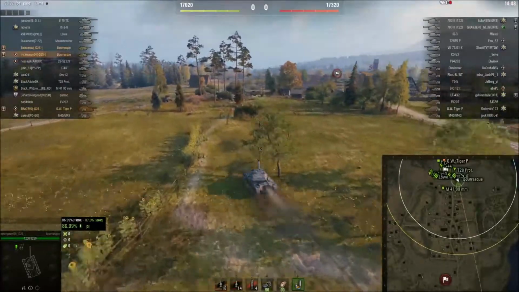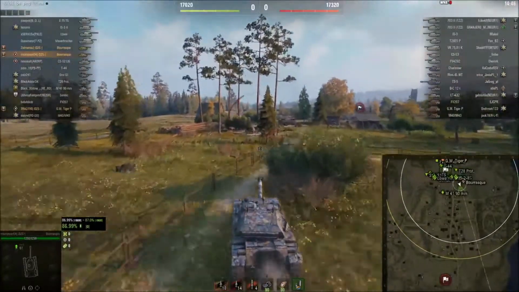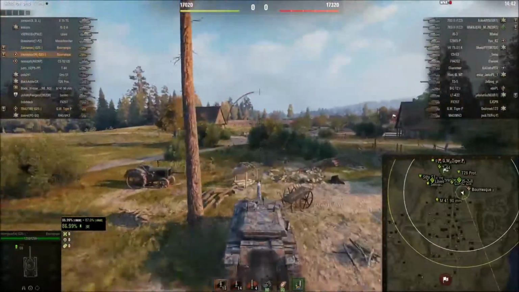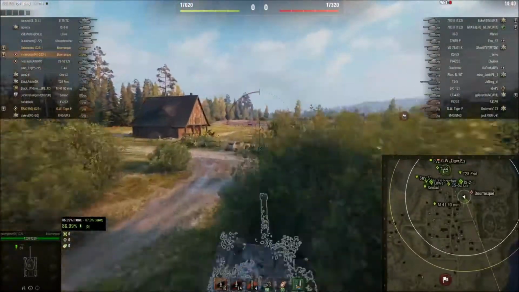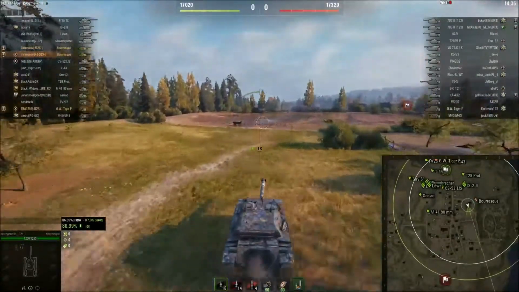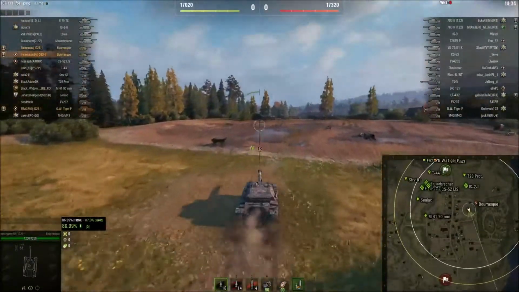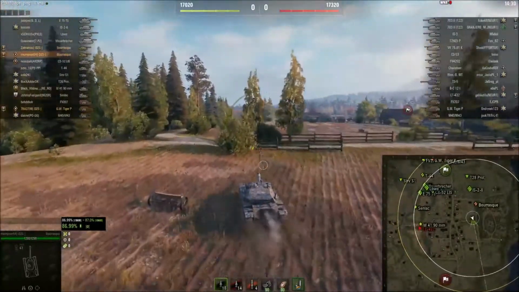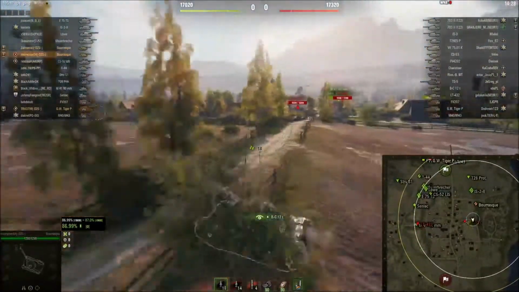Today I've got some gameplay in the Bourrasque. I'm platooned up with Zhao and Tom. Zhao is also playing in his Bourrasque and Tom is playing in his GW Tiger P. Now just a little bit of backstory to this platoon, why we're playing such a funky platoon really. Tom is trying to do his Object 279E missions in this game.